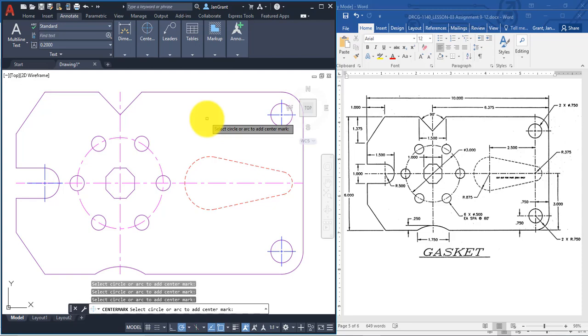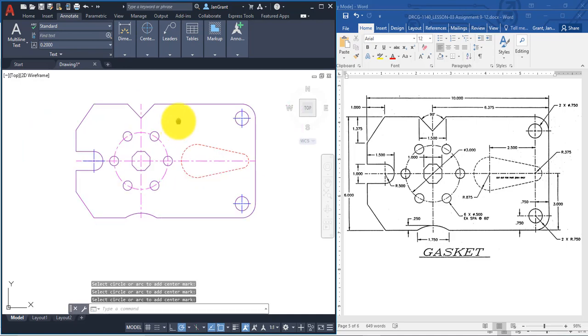It's not real clean because the center marks that will come with the dimensions are a little bit different scale, but this is the way that AutoCAD is set up by default.